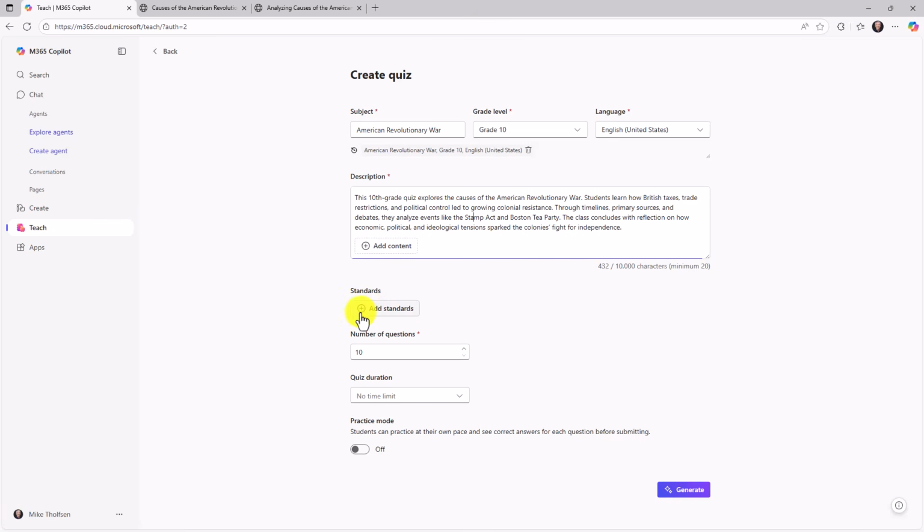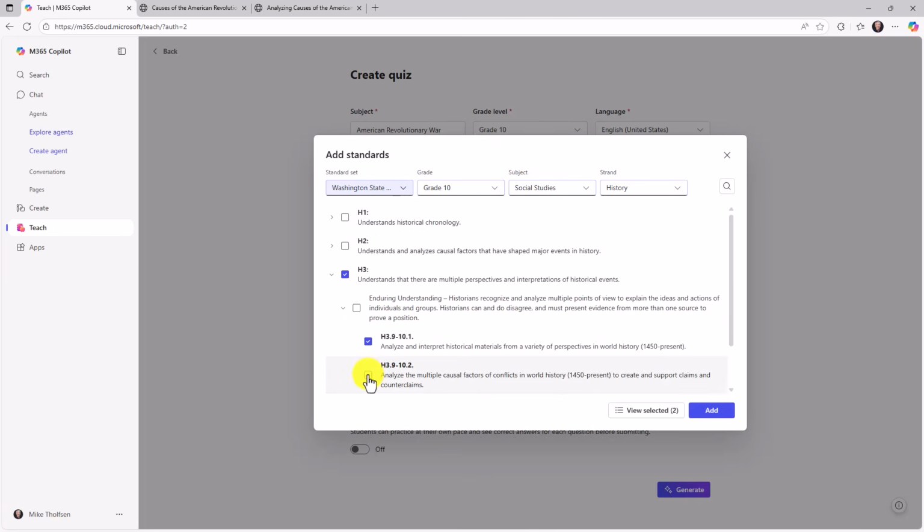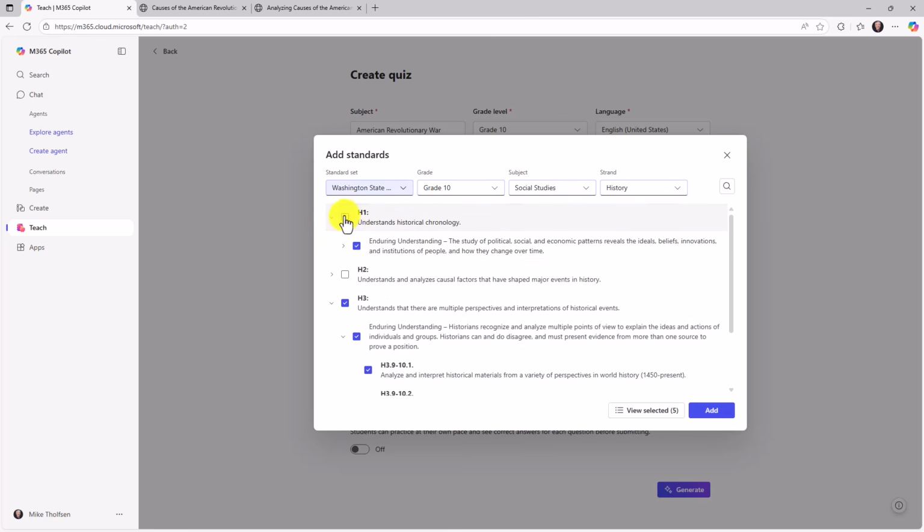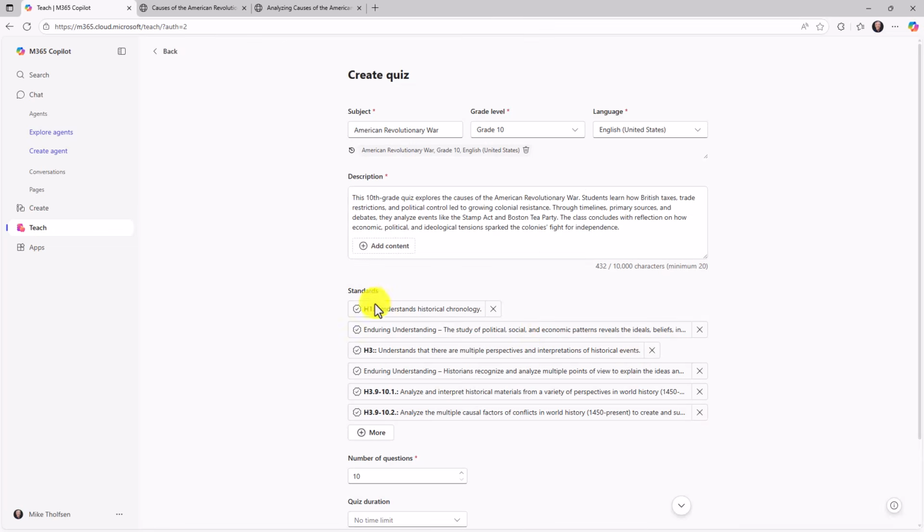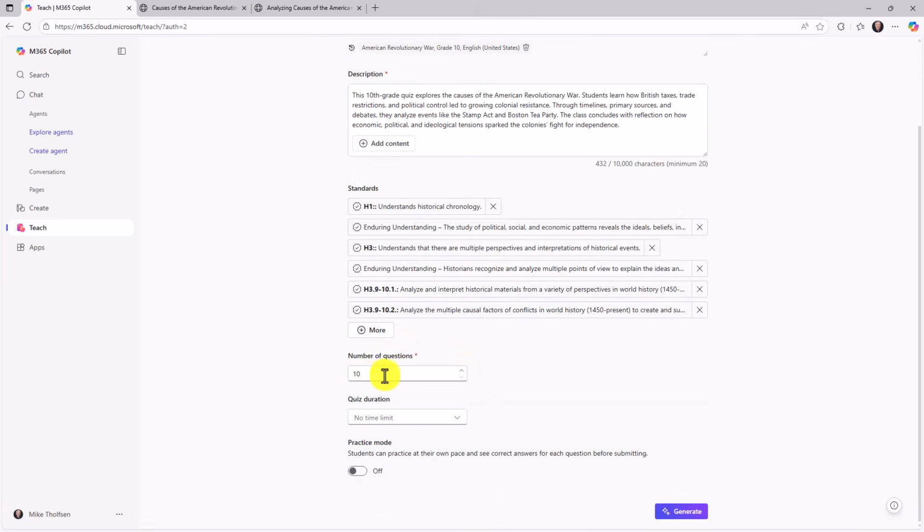We're going to do this again. We'll pick a couple of different standards right here to make sure that we've got the chronology as well. Hit add. Look at all those standards. How many questions do you want? You have 10 questions, 20, 30. We'll keep it at 10 to keep it simple. Time limit. If you want to have a time limit on that quiz, when the quiz gets set up, it'll automatically add that. Now, if it's a no limit quiz, I'm going to go back here.